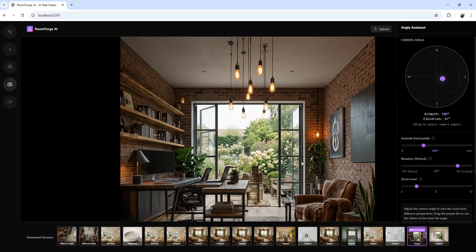This one should be interesting. So zoom level is 2, vertical angle is 0, and horizontal angle is 181.